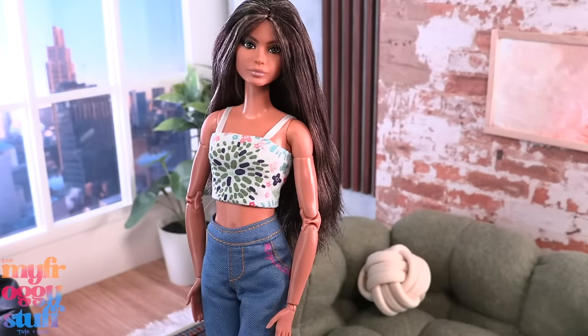Here is the fuzzy top and skirt on a curvy Barbie — the top was an easy fit, the skirt is a little snug but it closes in the back. I wasn't able to get the pants on, but the coat works and so does the black and white top. Here's the outfit on a classic Barbie — it's an easy fit. The fuzzy top and pants fit as well; the pants stop a little above the ankles. The coat is an easy fit. Here it is on a petite — the sleeves of the coat are a little long, it was easy to get on, and there's a little room in the outfit.